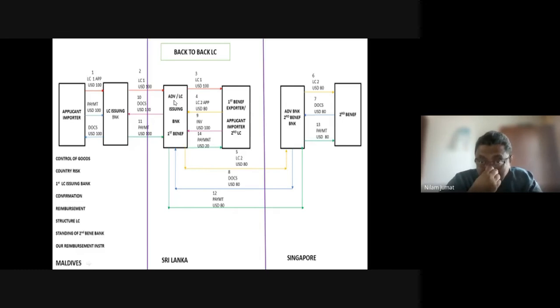In transferable, Banda's Bank does not take any risk, just transfers, because ultimately Ching is performing under the transferred LC. But back to back, it is independent. The Bank of Ceylon LC is independent of the People's Bank LC. Ching has to be paid. After that, you take a risk. As I said, Banda has to open the LC for them, depending for money to be paid only from the Bank of Ceylon LC. Right? Nothing else. He has nothing.